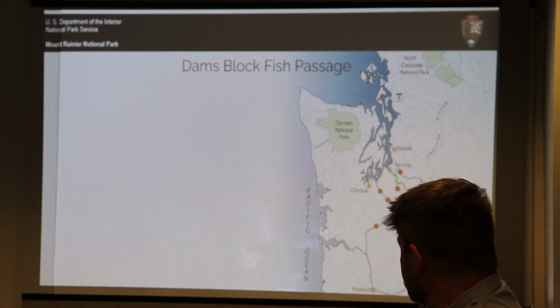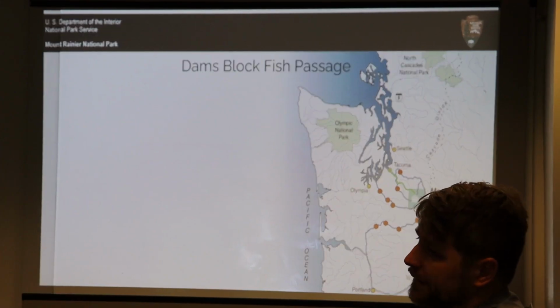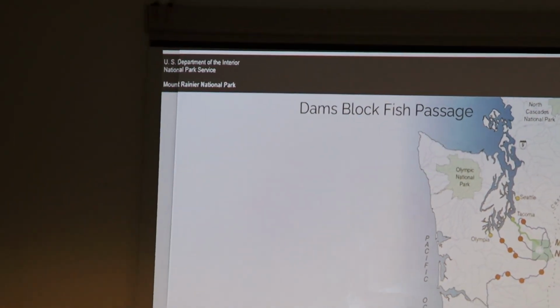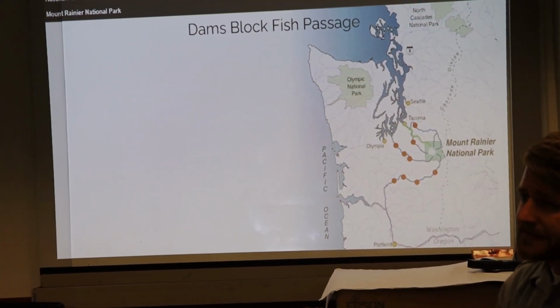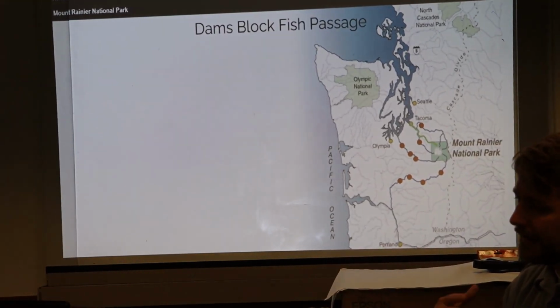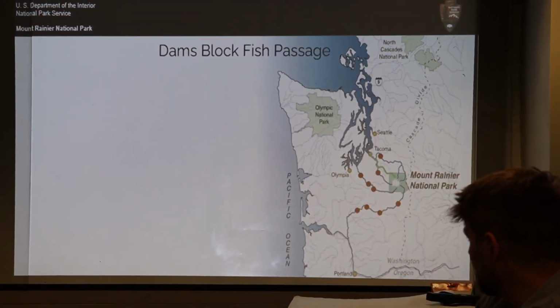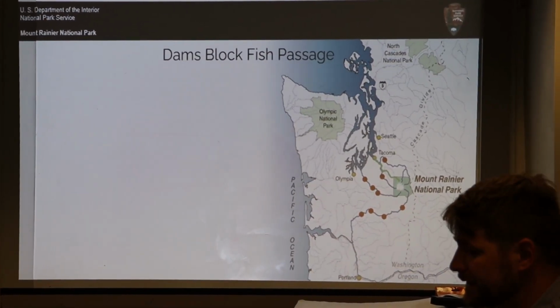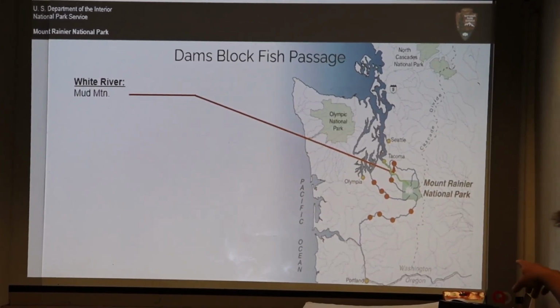Let's talk a little bit about some of the dams that we have within the region. Again, those glaciers provide a constant water source throughout the year. So if you're making a hydroelectric dam, it's a pretty good opportunity, right? You're always going to consistently have a water source and input to provide energy to then make your power. Also, it's close to the urban core of the Puget Sound region.